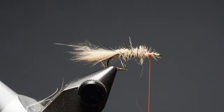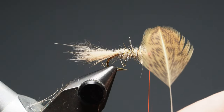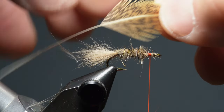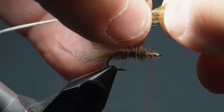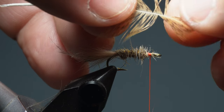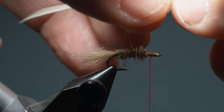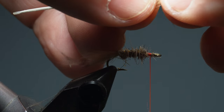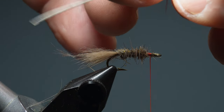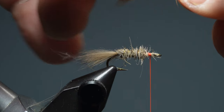I'm going to show you one way that works well, for me anyway, that doesn't break as many feathers. I'm going to hold the very tip of the feather and then stroke back the barbules behind that tip. Now it doesn't have to be exactly even on each side, it doesn't matter.